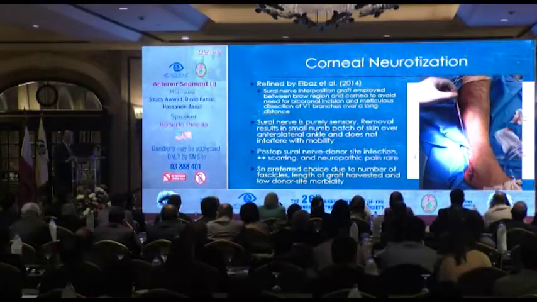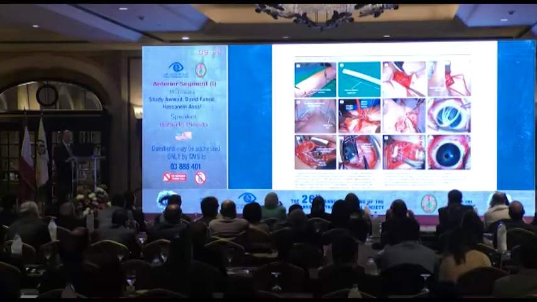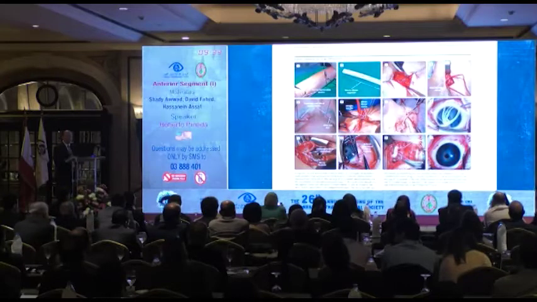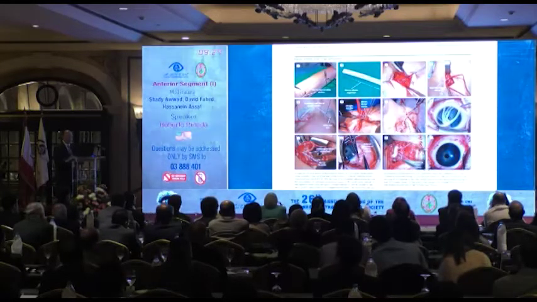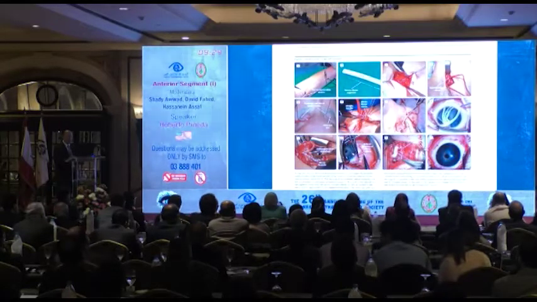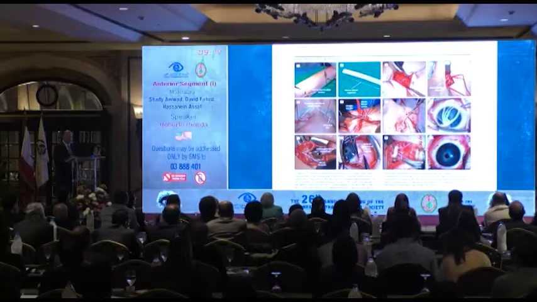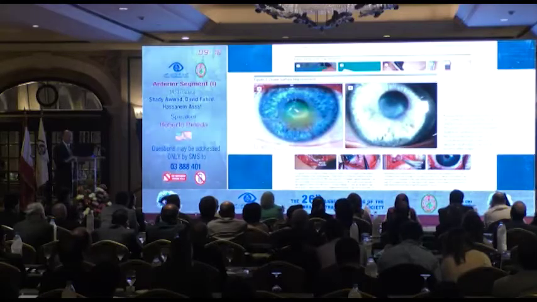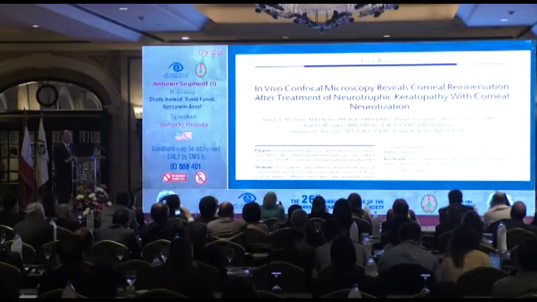This is one from one of our patients here, harvesting that nerve. So this is just a brief overview of the procedure from that paper, where they're harvesting the sural nerve here and then dissecting through the upper brow and passing the donor sural nerve across the brow to the other side, bringing that sural nerve down onto the surface of the cornea, separating the fascicles, placing those fascicles along the side of the cornea and suturing them in place, and then coapting that sural nerve to the supraorbital and supratrochlear nerves for the patient. And this is one of their patients where you can see a big improvement in the neurotrophic surface several months after the surgery.